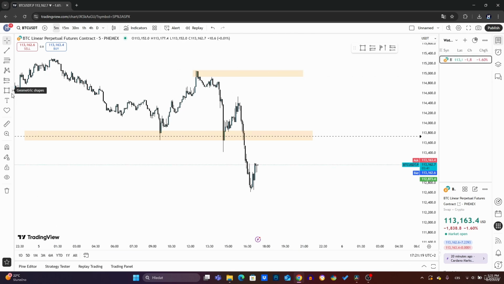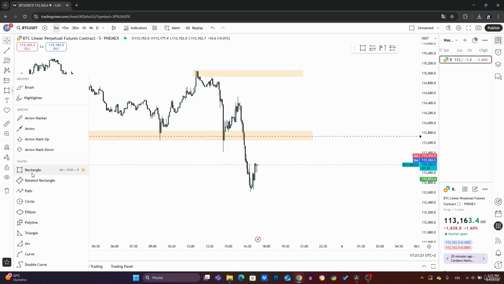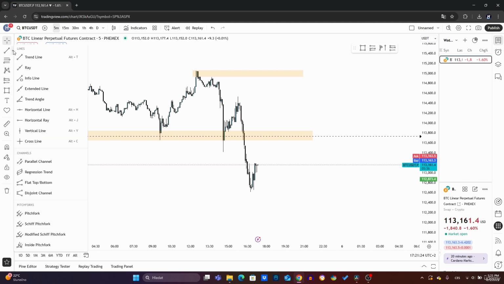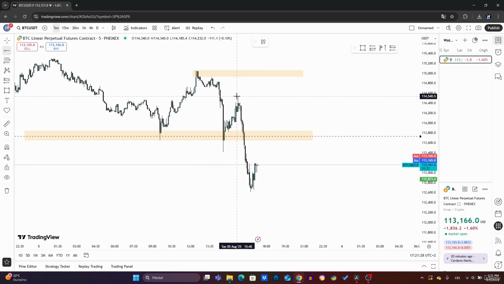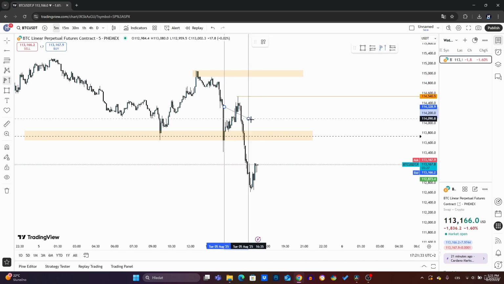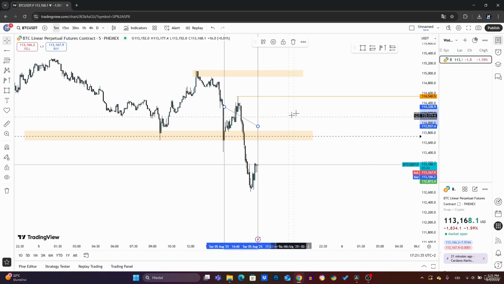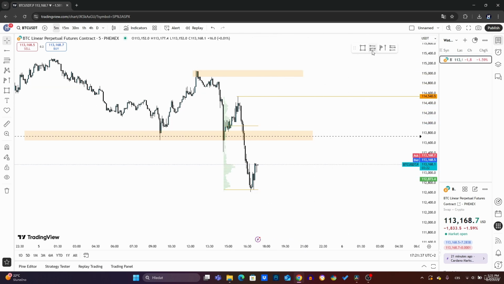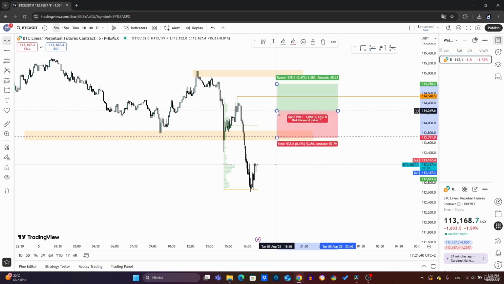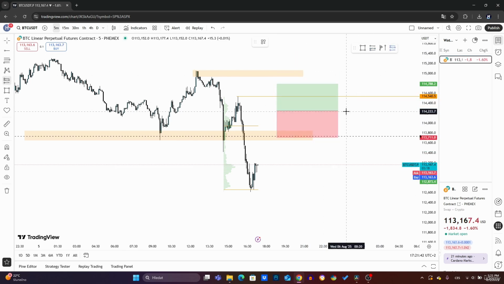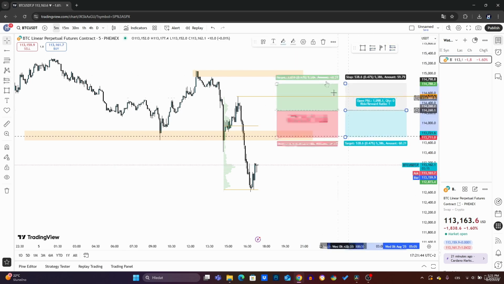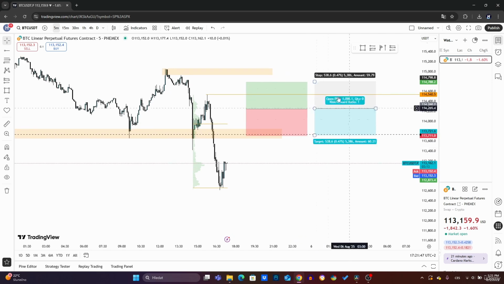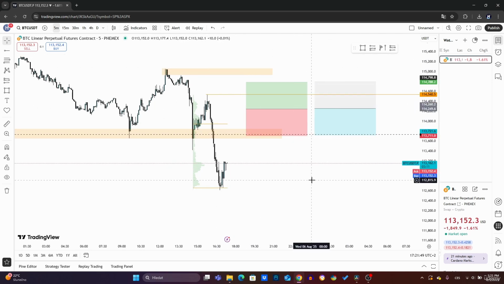My most frequently used tools on TradingView are Rectangle, which I use to mark key zones on the chart, and the Horizontal Ray, which I use for precise price levels. I also use Fixed Range Volume Profile to measure specific time ranges and their volume, and of course, the long position and short position tools. You can mark these tools with a star to add them to your favorites, so you'll have them easily accessible in the toolbar. So these are all the tools and features I personally use for crypto day trading.